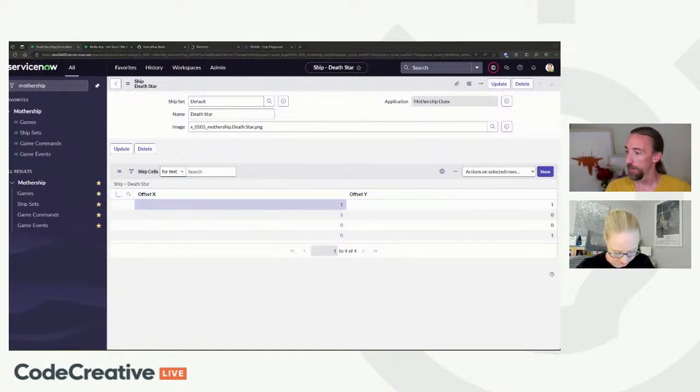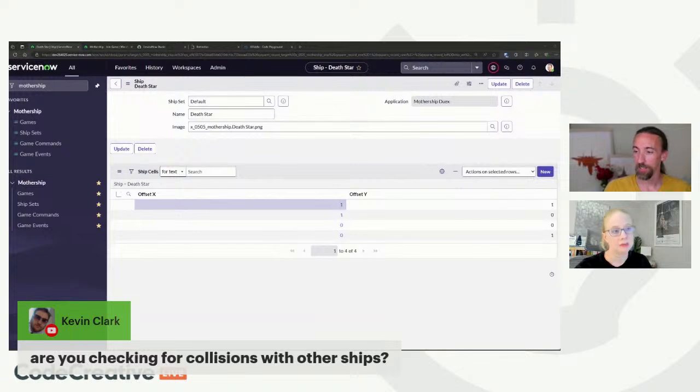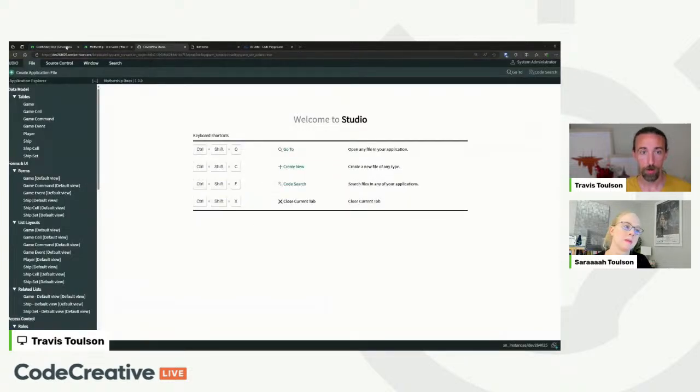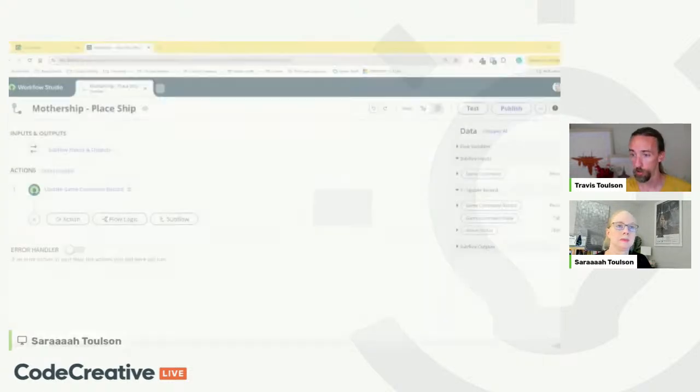Exactly. And that's to check for collisions with other ships. So that's the caveat that we will have to throw in this. So with that, I will turn back over to you.